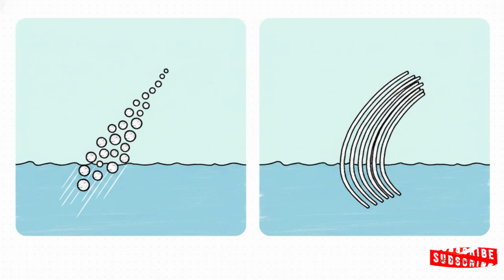Newton argued that light was made of tiny little particles. He called them corpuscles, shooting in straight lines. For his math to work when light bent into water, he insisted those particles actually had to speed up. But Huygens argued light was a wave, sort of like the ripples in a bathtub or a sink. And for waves to bend into water, his math demanded they must slow down. I mean, they couldn't both be right.